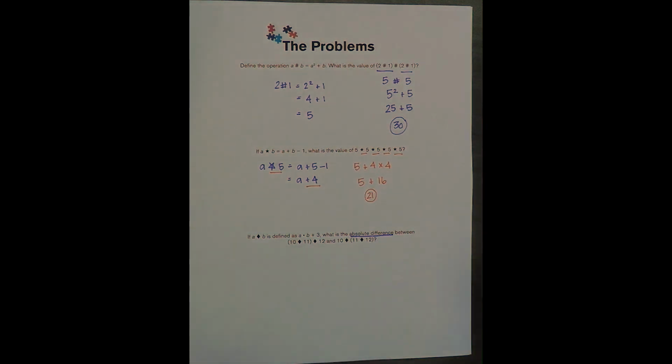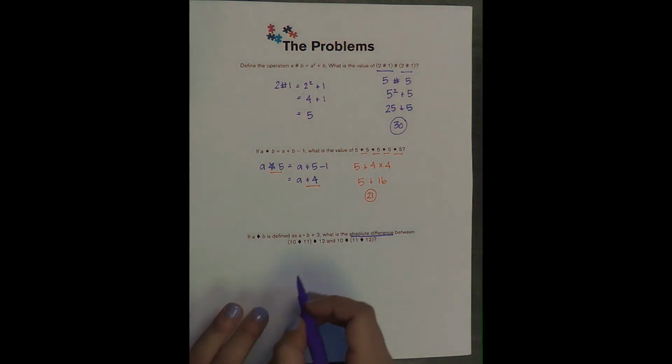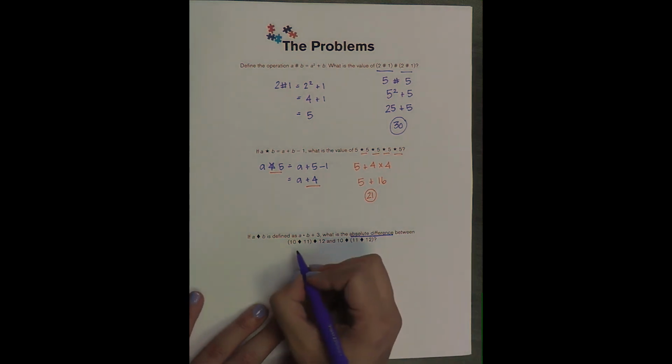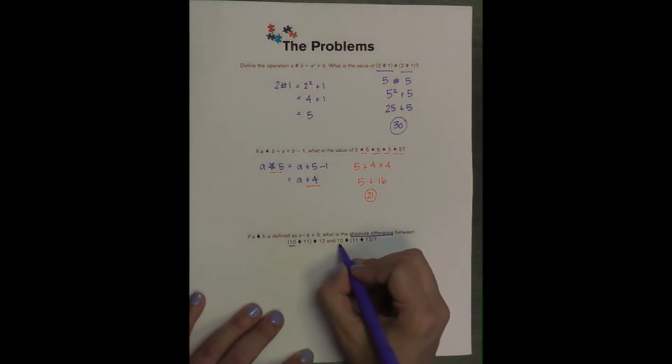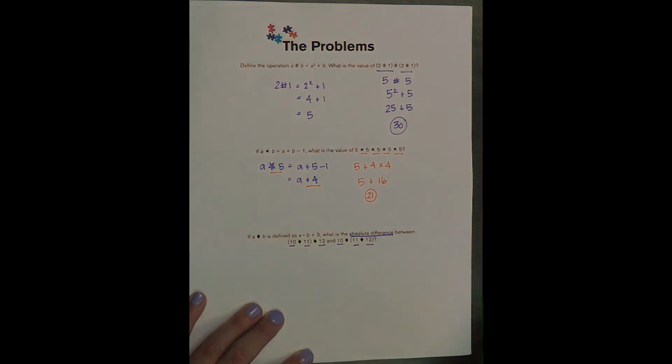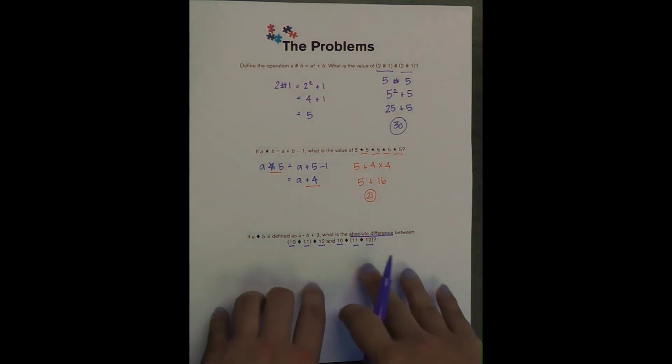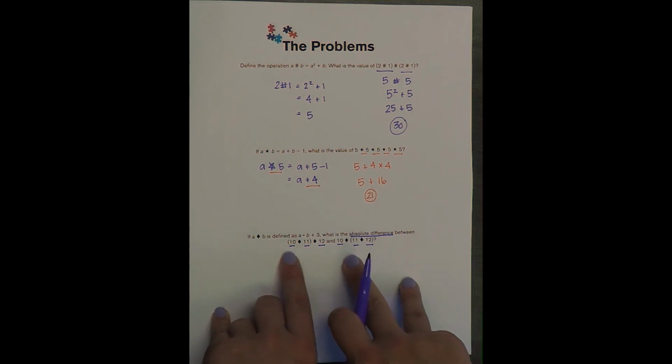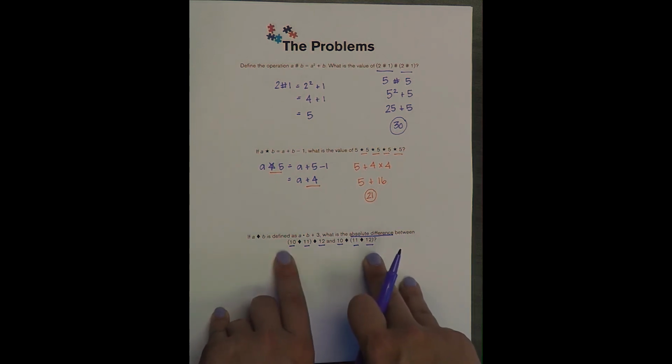So then you can also notice that there's some similarity between the numbers that are being plugged into these. We have 10 in both, 11 in both, and 12 in both. But the order in which they're being used in the operations is different. We can tell this based on the parentheses.